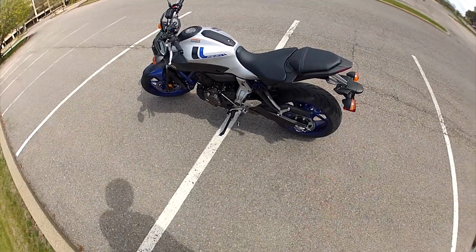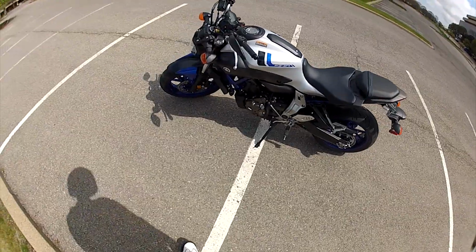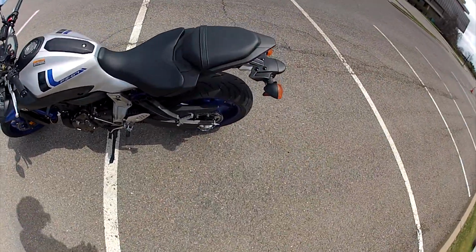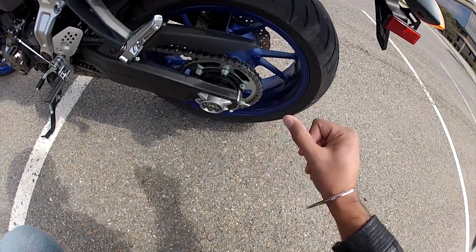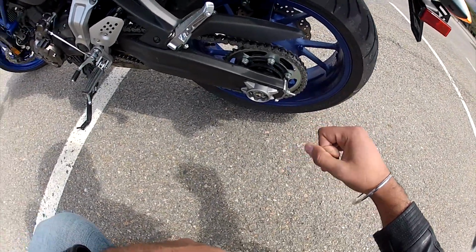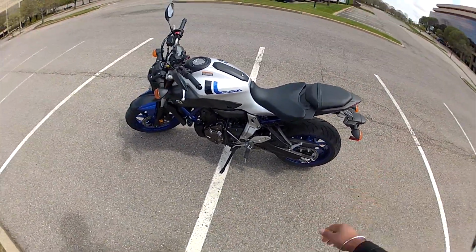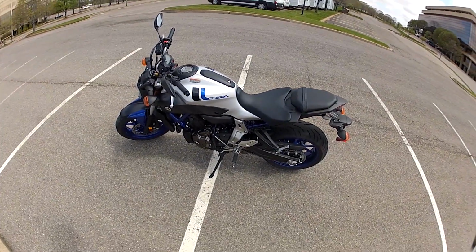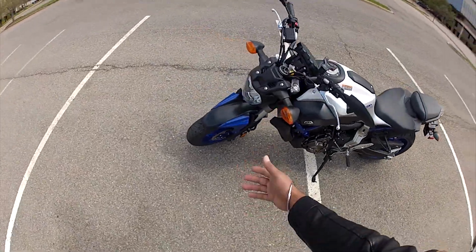Of course, chain driven, so you have some chain maintenance there, no problem. I have to say one thing, the wheels get really dirty. It's so dusty right now, and as you can see, it's really bad. So that's going to be a problem, having to clean that on a weekly basis. And this is only from less than a week. I got this bike on Tuesday, and it's Saturday today. So it's already so dusty.